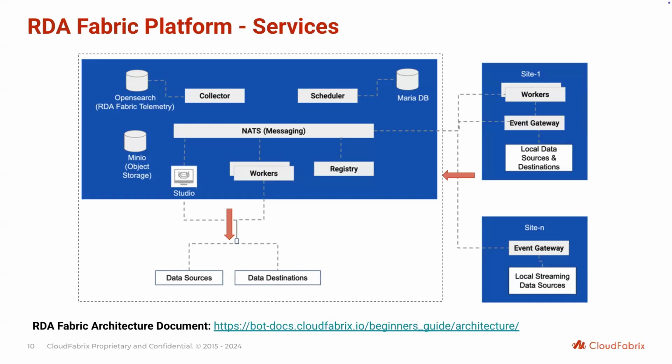And then we have the studio, which we will talk about in a minute, which is our DevOps development instance, which interacts with our platform and allows you to build, test, and publish validated pipelines into our platform. And we have the edge services like workers and event gateways, which are responsible for integrating with the end sources like your infrastructure and ITOM tools, and collecting the data either through a pull mechanism or through a push mechanism.